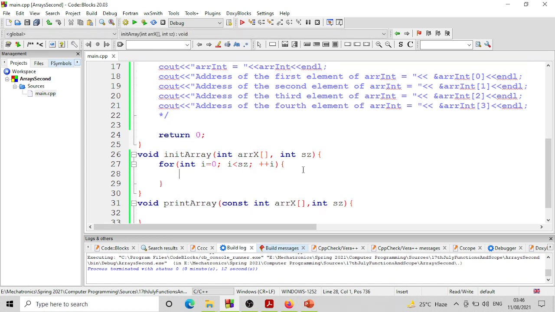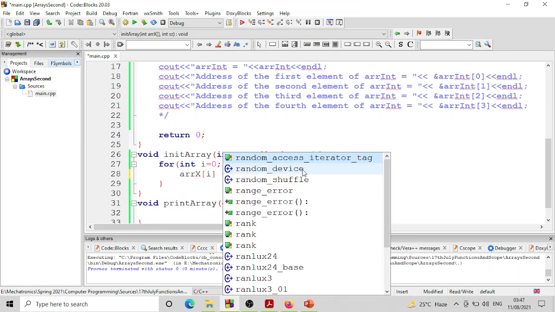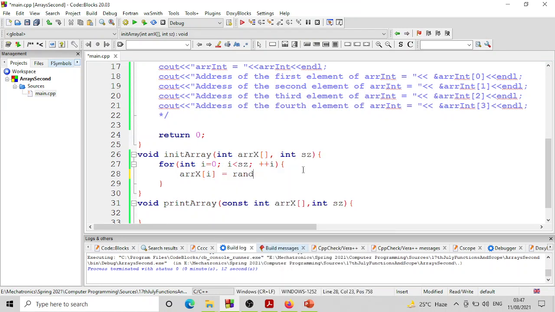Here what we are going to do is assign the ith element of this array x a value. What is the value? We are going to call the rand function. The rand function is going to give us values between 0 and 32,767, but we want to modify it.